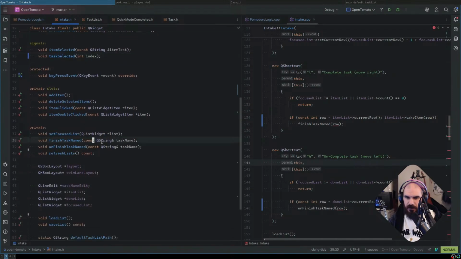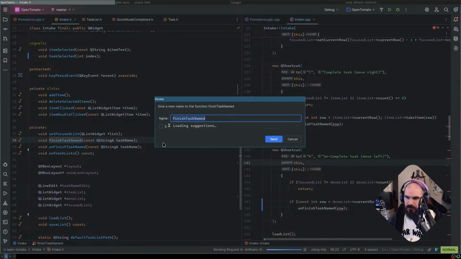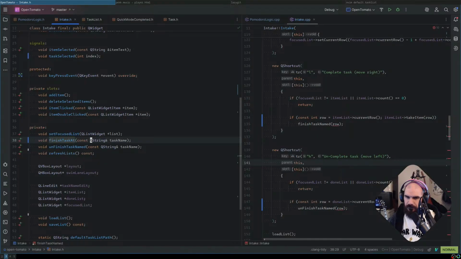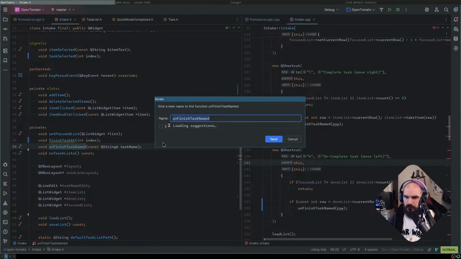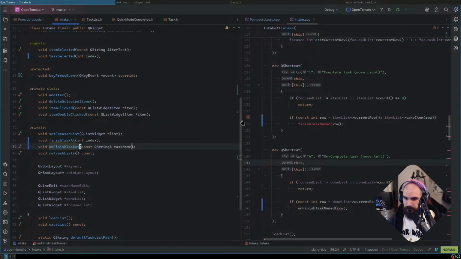So finish task. Named actually has to be renamed. Finish task at. Dude, why do I use rename if it's not going to rename things?